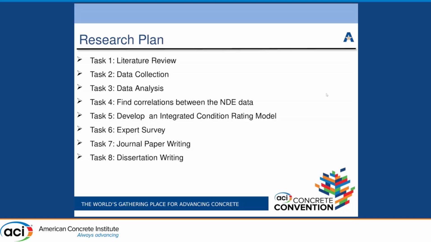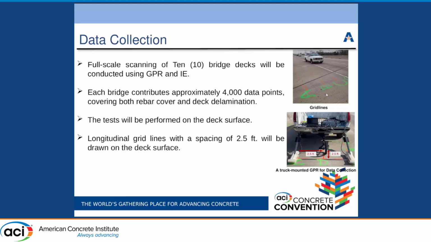And this is the research plan. We did an extensive literature review to understand what is being done, what is being used. We also did data collection. I'm going to be talking briefly about each of these: data analysis, correlation between the NDE data, developing the condition rating model, expert survey, journal paper writing, and dissertation writing.